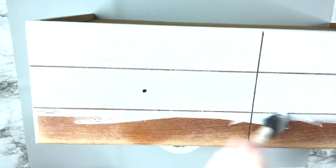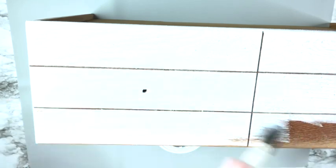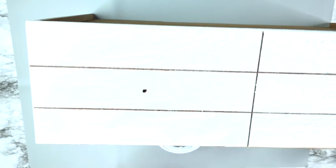Yeah, I think keeping this wet is making all the difference. And then every so often I'm just adding a little teeny bit of the white chalk paint to my foam brush.